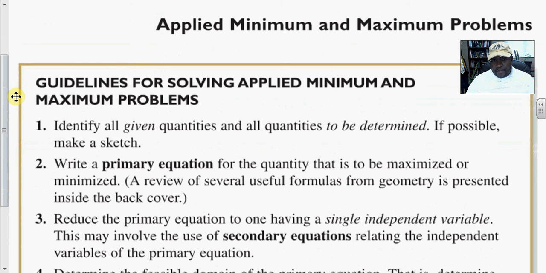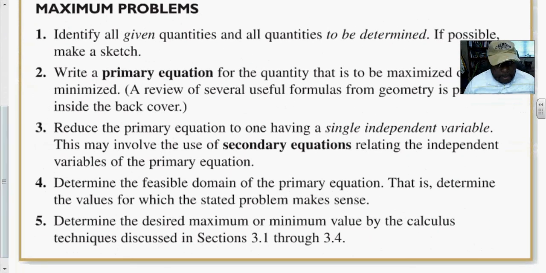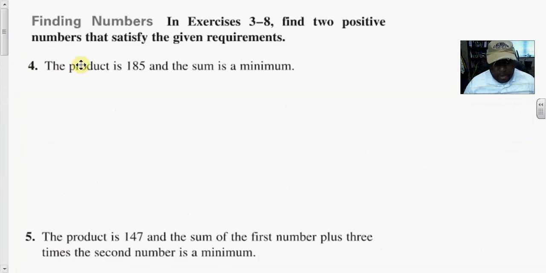the question is asking. From there, you want to use either the first derivative test or the second derivative test to determine at a particular point that the region is set to be maximized or minimized. And then hopefully from there we should be able to solve the problem. Let's take just some basic problems and consider those and just work our way up.